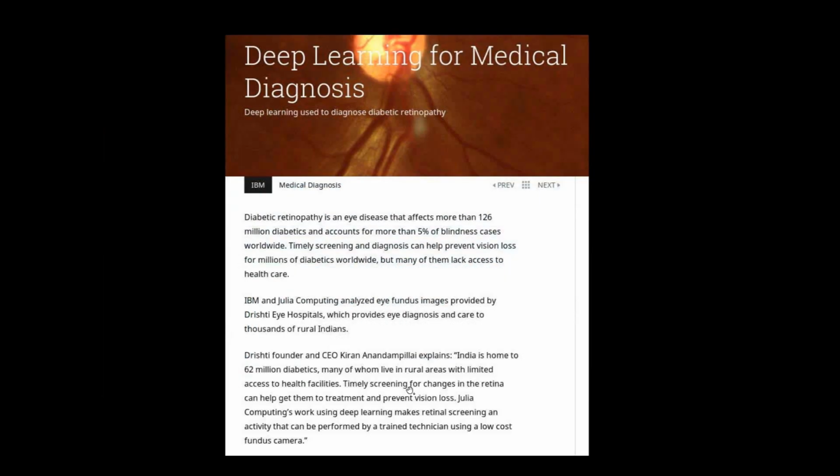And another final example is in medicine. Diabetic retinal neuropathy is a problem in India, but there's not enough people to be able to do the diagnosis, because they take pictures of the retina and they analyze them. There's just not enough people to look at the pictures. What machine learning can do is flag pictures that are high priority or high probability of being images of people who need treatment. And so they can basically now serve a lot more people.